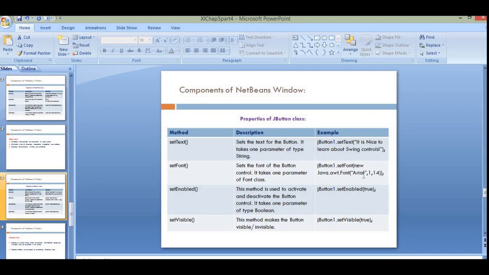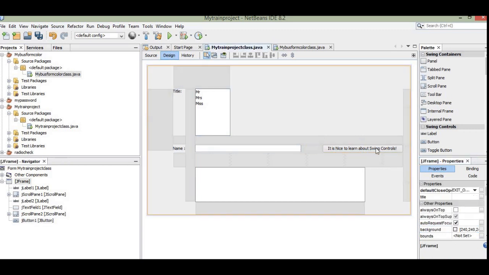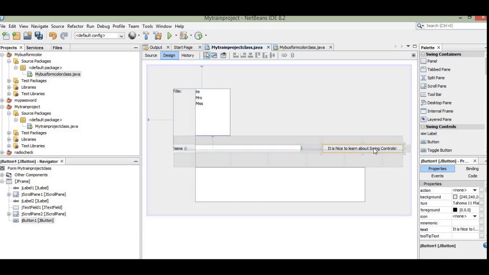And upon doing this, any text that gets inscribed on the button control will have the font family as Arial, the font style as bold and the font size as 14. Now let's check it out here. At first let me click this button control and check its properties out here. Now see the option font here.